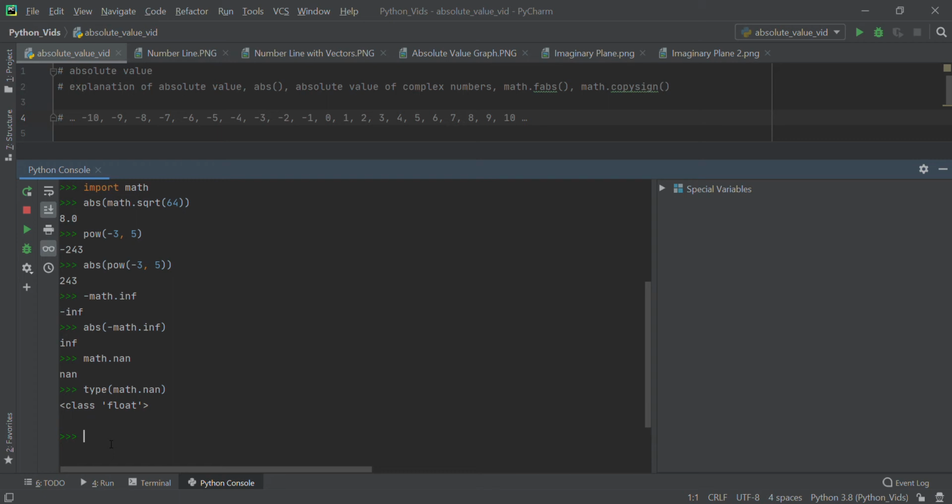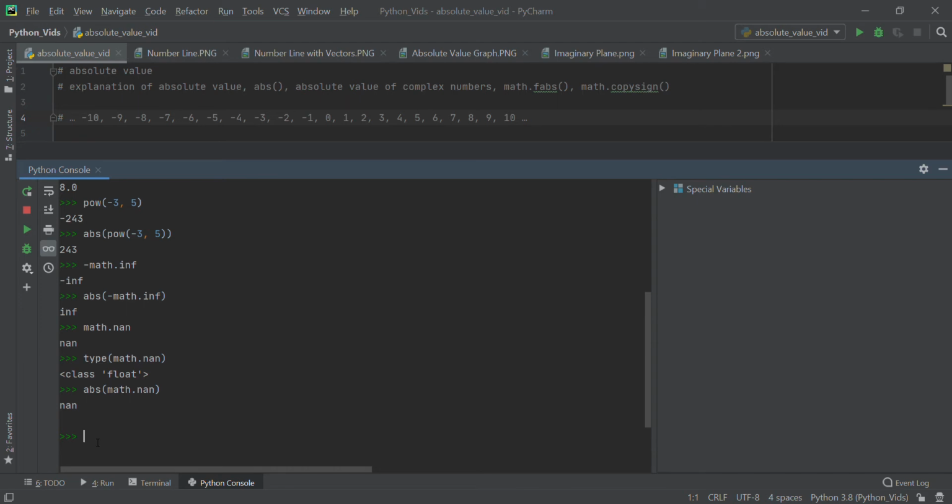Well, let's try a few different things. First, let's just do absolute value of math.nan, and you'll see it does give you nan. And so you might think, great, I'm on the right track. We can definitely do it. It's just like infinity. Wash our hands. Not so fast. Because yes, this does throw back a nan at you.